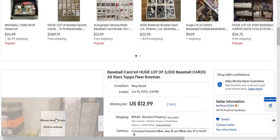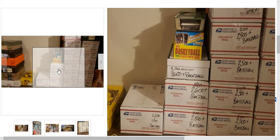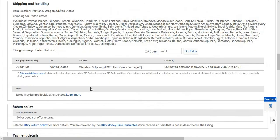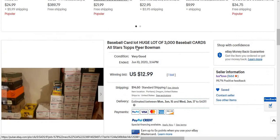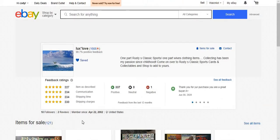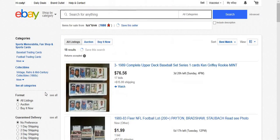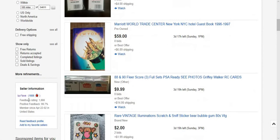There should be medium value on all of these cards. But this person is not accepting returns. And this person, I remember, used to accept returns, used to do 14-day returns. I'll show you that. Returns accepted. And I'll show you.